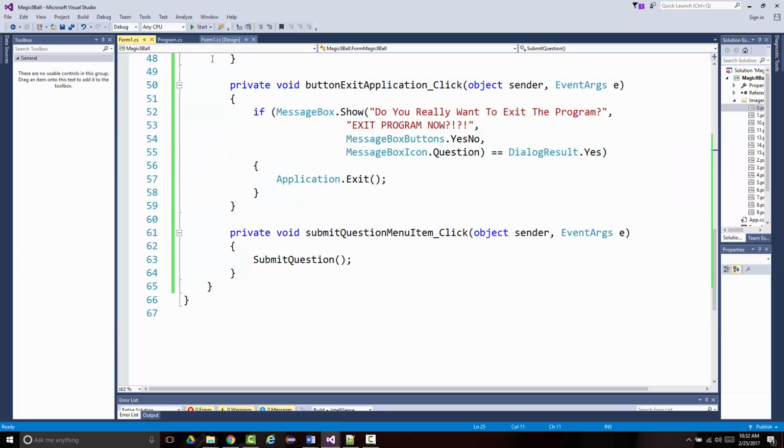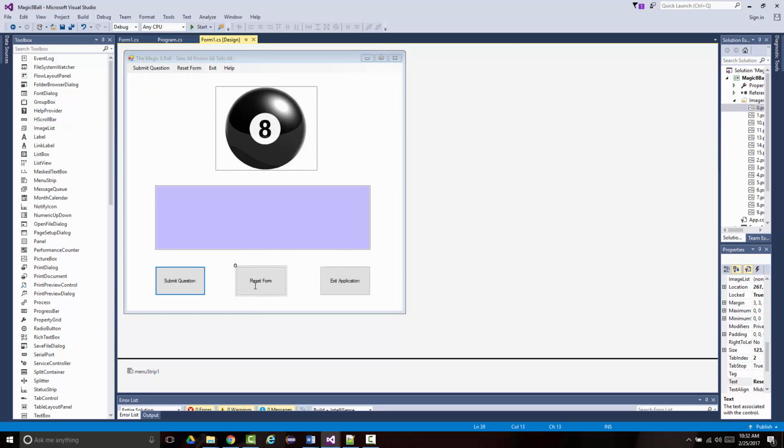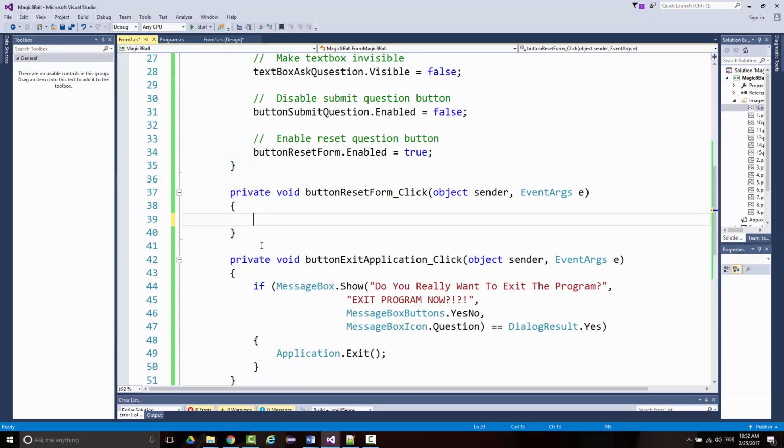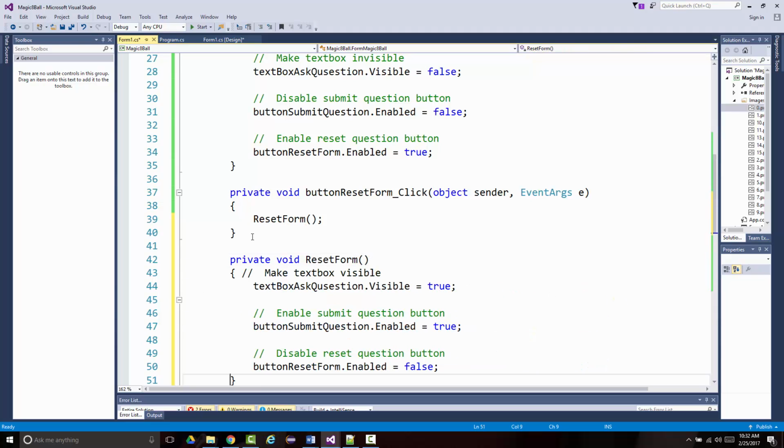Okay, so I'm going to come in here and I'm going to grab my reset stuff, highlight it, just like I did before, Control X, and I'm going to type in here reset form. Again, I'll get the curlies, until I come down below it and I type in private void reset form, and I paste that back in.